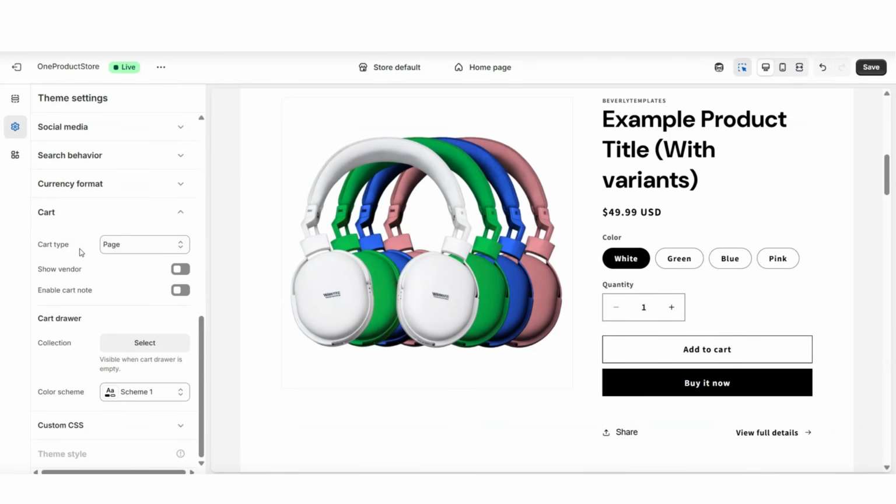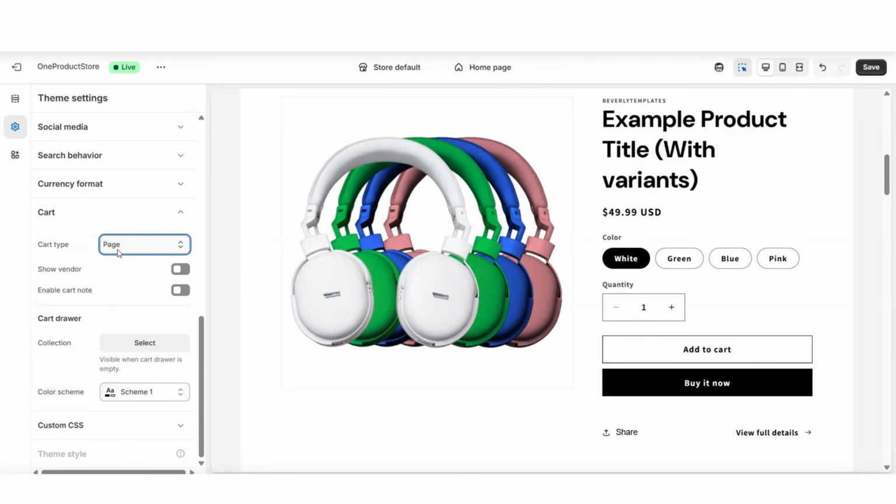For example, if you sell a product where you offer personalization and where customers can request different ways for you to personalize the product, then you don't just want a cart page pop out. You'll probably want to take your customers directly to the page so that they can add any cart notes or fill in any section on your cart page where they'll need to put their information about how they'd like you to customize the product.